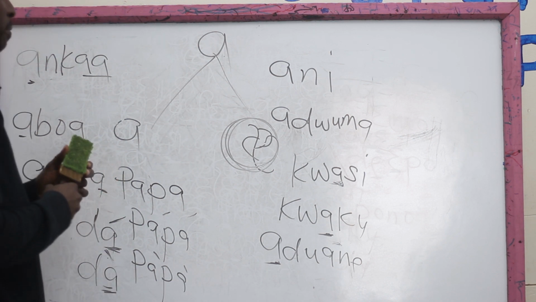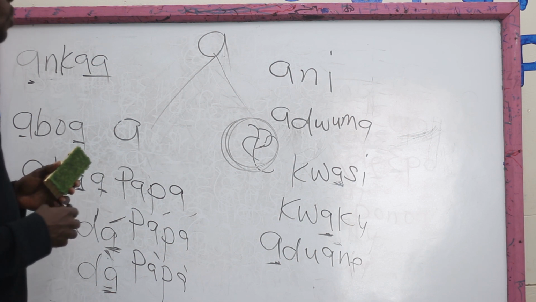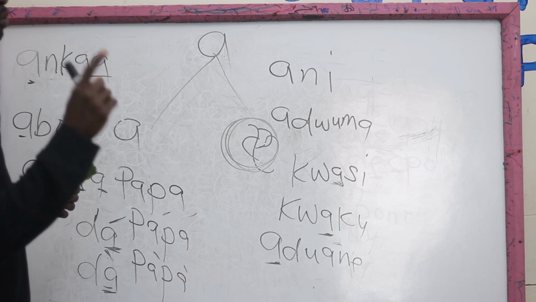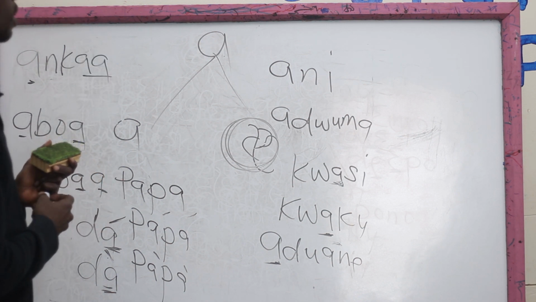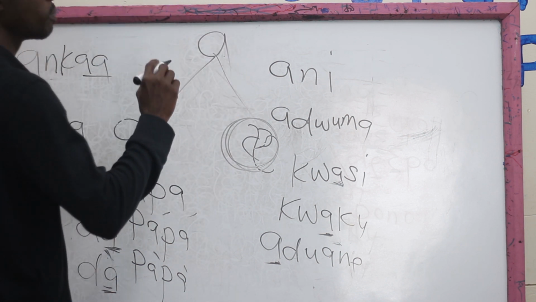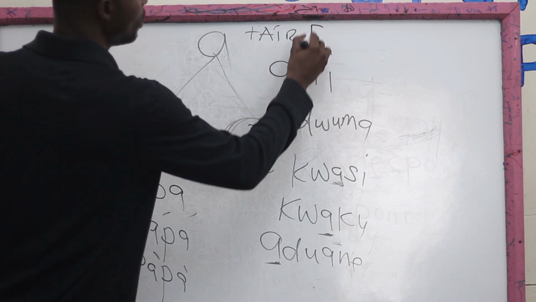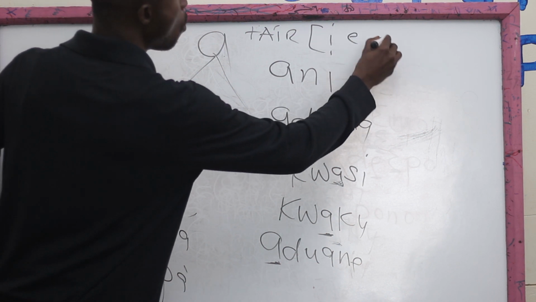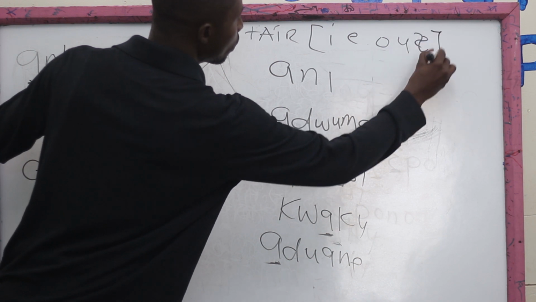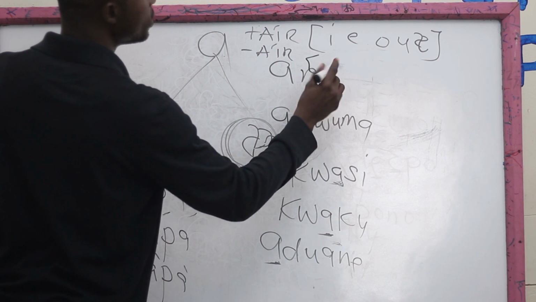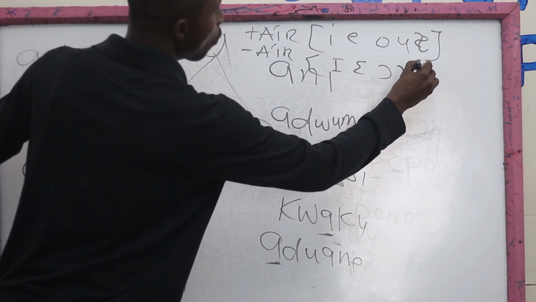Duane. And there is a principle in the language called advanced tongue root harmony, technically called ATR. That is what people call advanced tongue root. You see, some of the vowels are more advanced than the others. When we get to the classification of vowels, I will teach you that. But vowels are grouped into two, based on their advancement or lack of advancement. So let's look at advanced vowels, plus ATR. They are E, A, O, and U. And this A. And minus ATR, we have E, we have O, and we have A.